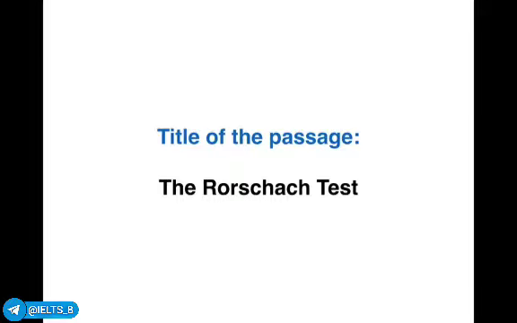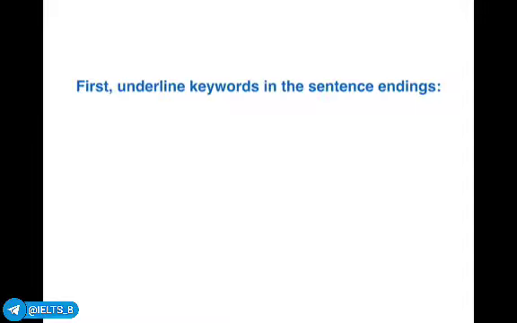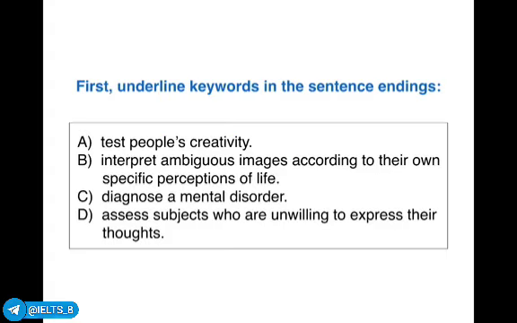Then, do we read the full passage? No, that would waste time. We go to the questions next. And for this type of question, the first thing we're going to do is, instead of going straight to question number 1, first we're going to underline keywords in the sentence endings. You've got a list of sentence endings in a box below the questions. It looks like this. You've got these 4 choices of sentence endings, and we're going to underline keywords in all of them first. Because it's a matching activity, this is what we usually do. Just like in the paragraph headings lesson, we underline keywords in the headings before we start. We're going to do the same here.